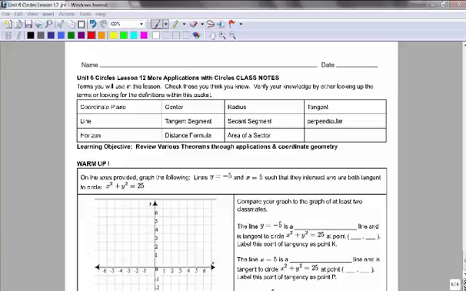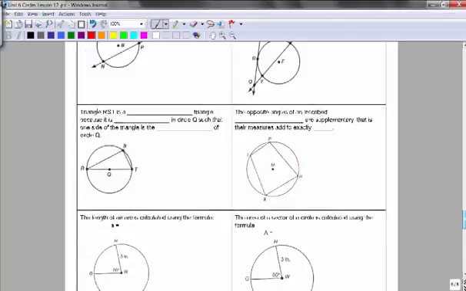And then the last couple of pages are an opportunity for you to go through your notes and summarize. Got the theorems about segments and angles and circles. So, and then some problems that apply some of those theorems. So a lot of this will be on your own. Okay, so let's get started with our warm-up.